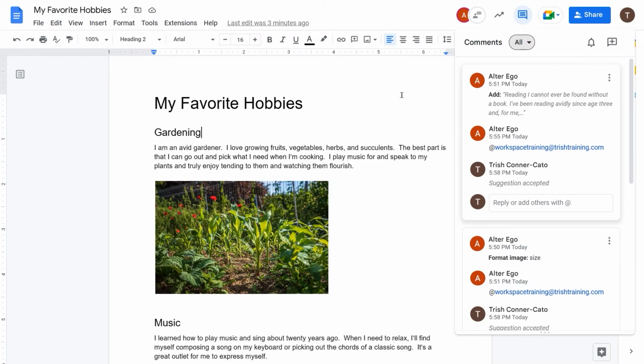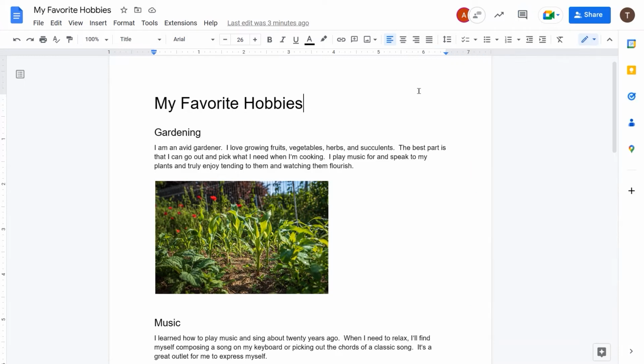Now, there's a couple of ways that you can use comments other than in suggesting mode. I'm going to click away from that. The way that I normally use to start a comment, you'll notice if you put your mouse on the right border of your page, as you move it up and down, you'll see the same 3 icons. The top one is to add a comment. The second one is to add an emoji reaction. And the third one puts you in suggesting mode, right?